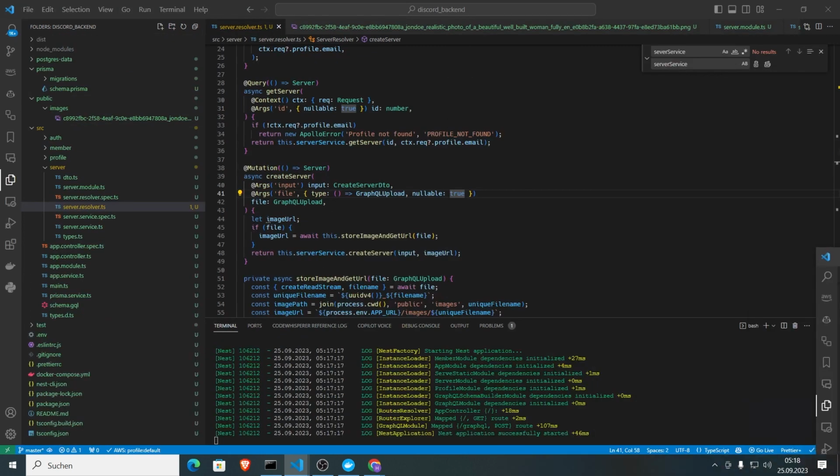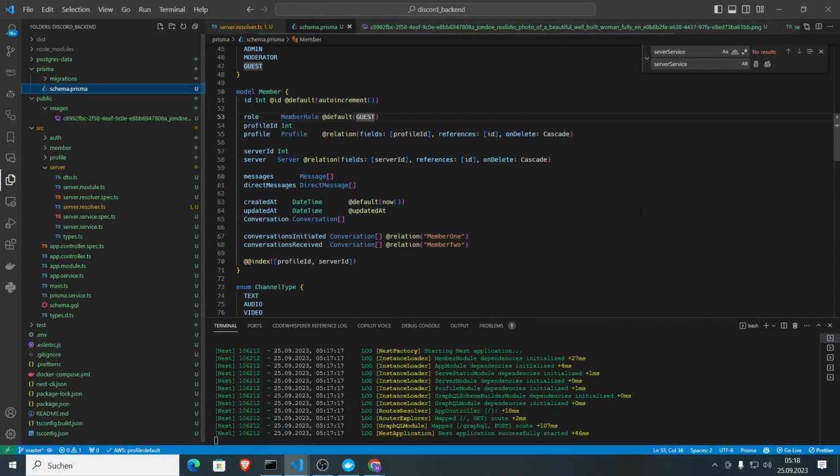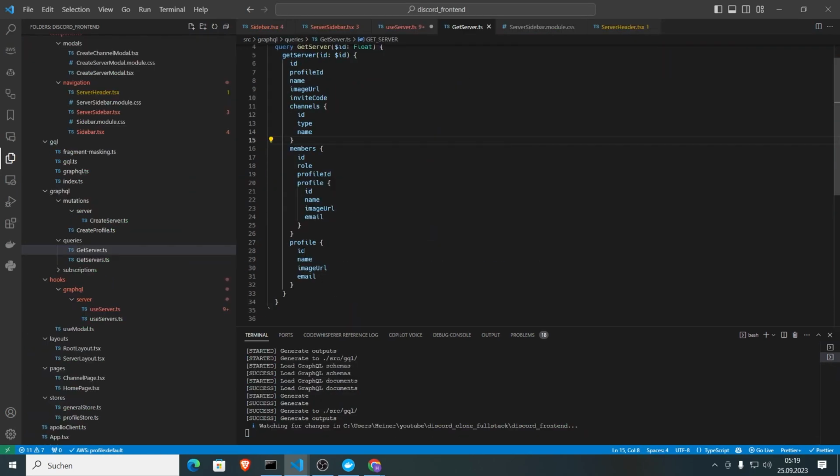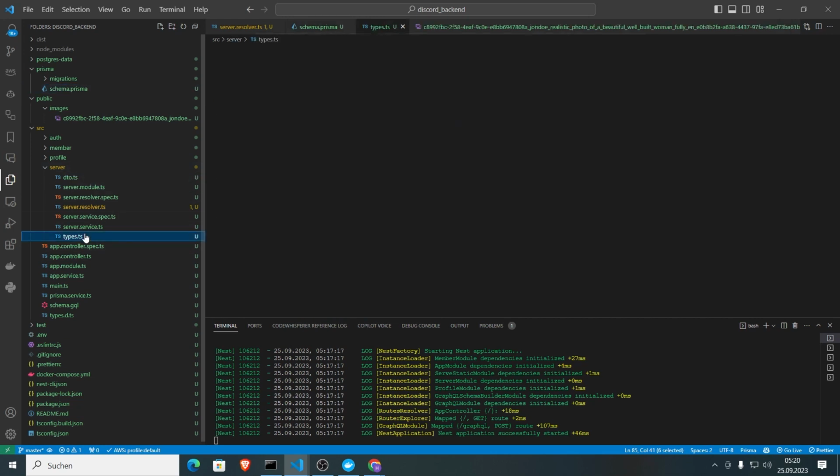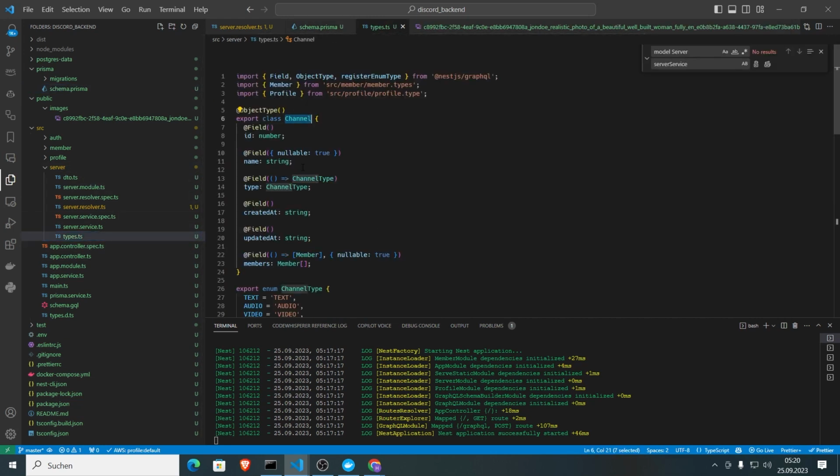And the reason for this is, again, you can go to your schema.prisma, you can go to your model server, and the reason why we got this error that it has no profile is, you see that a channel should have a profile. But let's go to our types in server, and here you see that our channel has not provided a field named profile, and this is why we get this error.